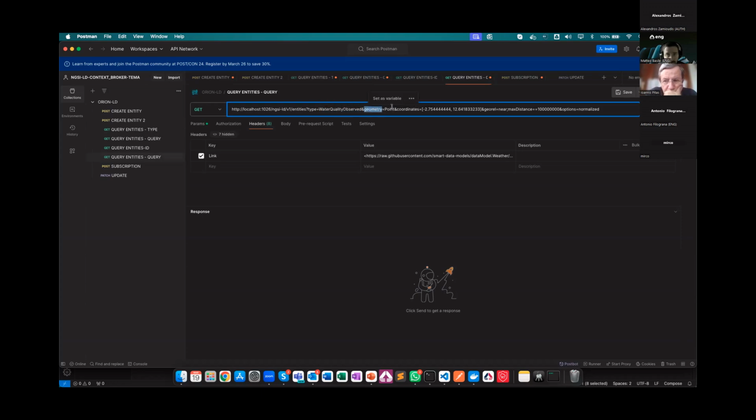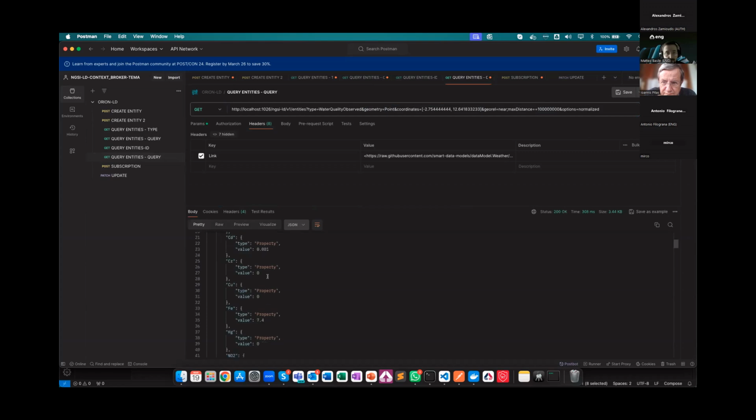You see here, geometry equal to Point, and the value of this point is near to this point. In particular, the max distance from this point is this one. In this case, I'm able to get only the entities that are within a place, within a zone.